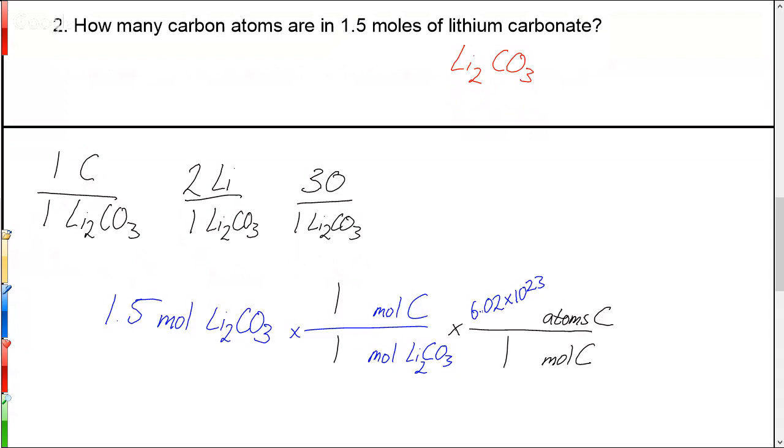You can actually just multiply or divide or whatever you need to do with the rest of it, and then just stick the times 10 to the 23rd onto the end. So for this particular problem, I just go 1.5 times 6.02, and my answer would be 9.03 times 10 to the 23rd. And I don't even have to mess with that. That's atoms of carbon.